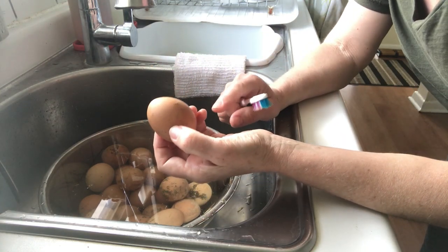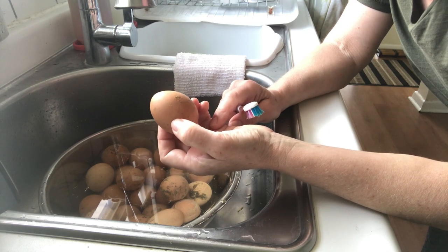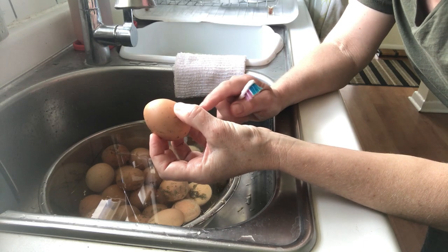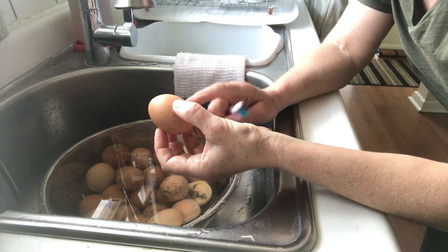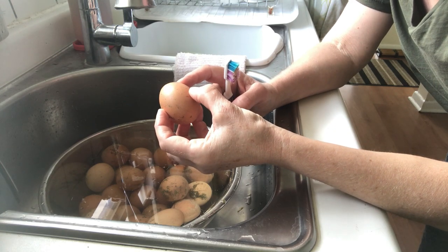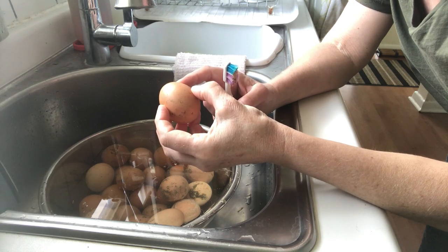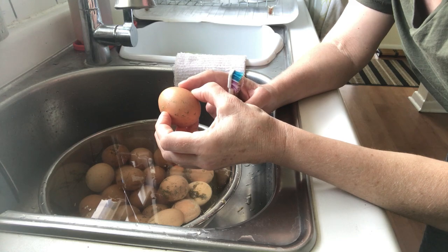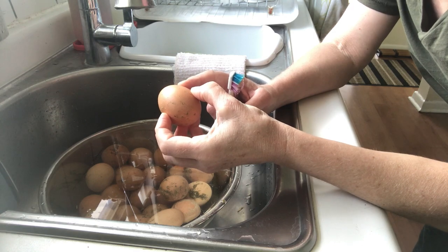It's the same with your eggs when you get them from the farmer. If you put them in the fridge, they'll last six months before they begin to go bad. If you leave them out on the counter, they'll last about a month — providing that none of these eggs are washed. The moment you wash the egg, you're washing off that protective bloom. You'll only get about two weeks in the fridge, maybe a month maximum, after that bloom has been washed off. And once the bloom is washed off and they're on the counter, you're lucky if you get one or two days depending on how warm or cold your indoor temperature is.